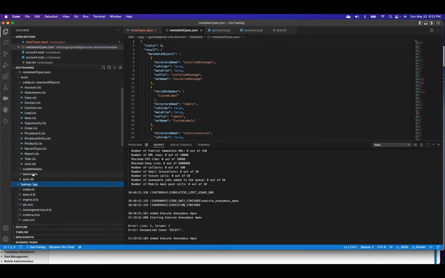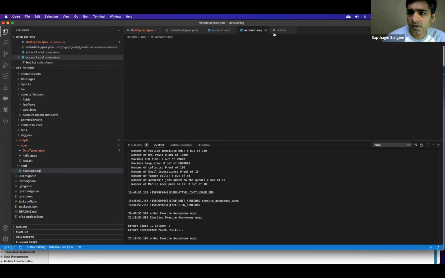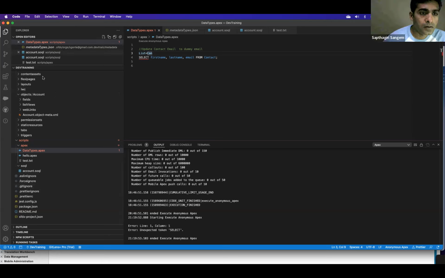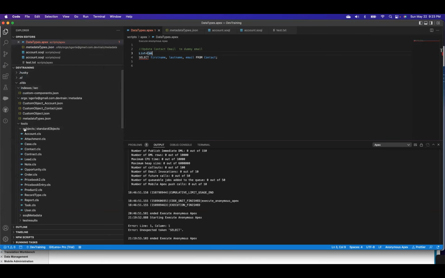Yes, I have them. Then you should be able to see this auto complete thing also. But in the orgs, I only see custom object underscore account.json. For you, I saw custom object underscore contacts.json. Under orgs. Yeah, the one above tools.